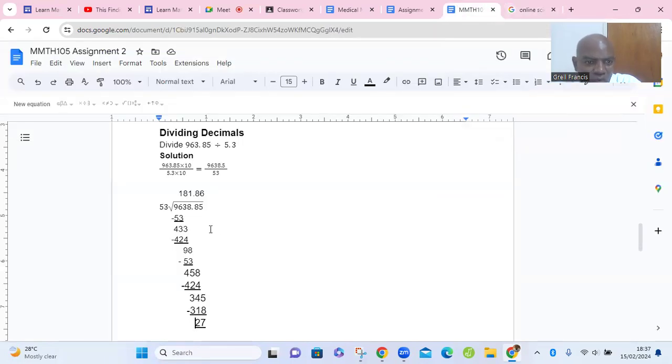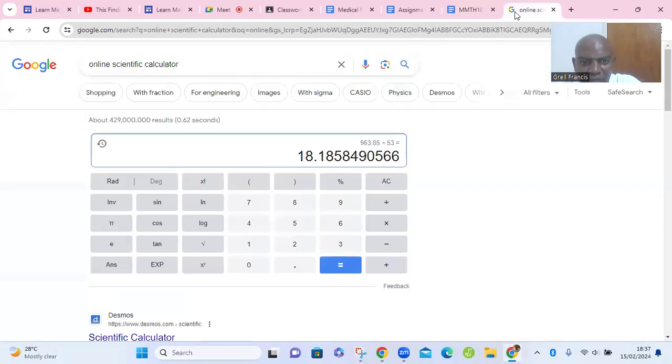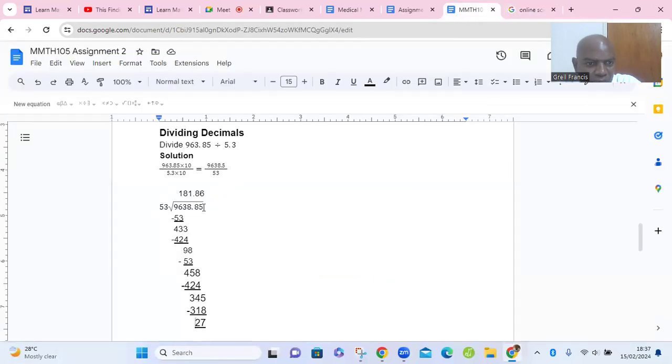Okay, so I have 18. Oh, I put the 0.2 late. 53 into 96, so that's where the 1 is. And then bring down the, oh, no. Yes. So it was the same 18 point, yes, 18.53. Let me see where the error lies. And then you have the 8.